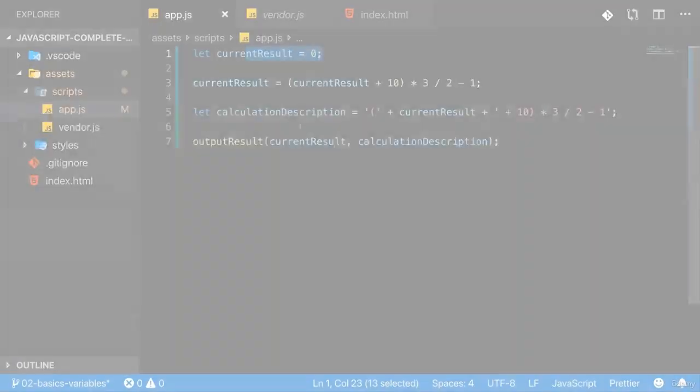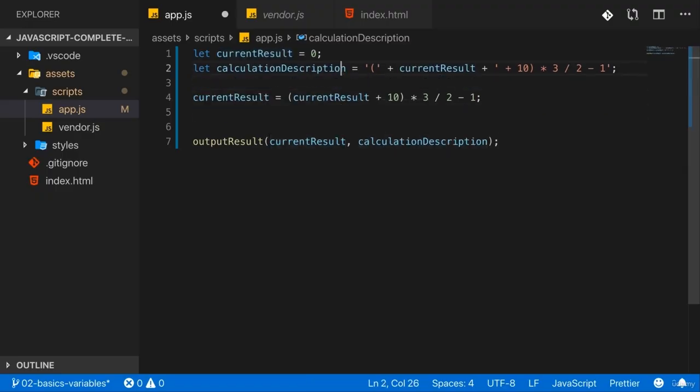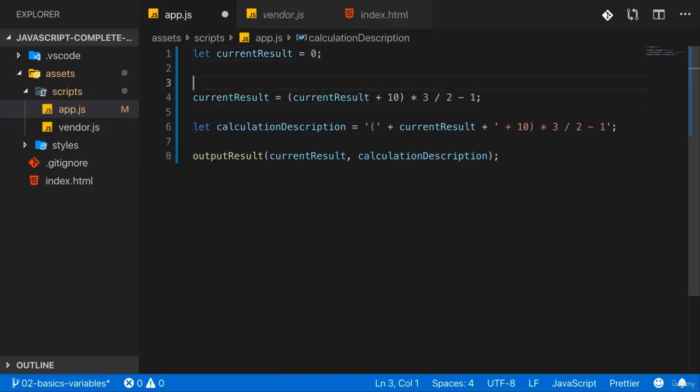And hence, of course, if you do something in this line and then you use it in the line thereafter, you get the result from this line and not the result from the first line. It would be pretty bad if that would be the case, because then you could never do anything in your code. So to print 0 here, we would either have to do this before we execute this line, or store this initial value in another variable.